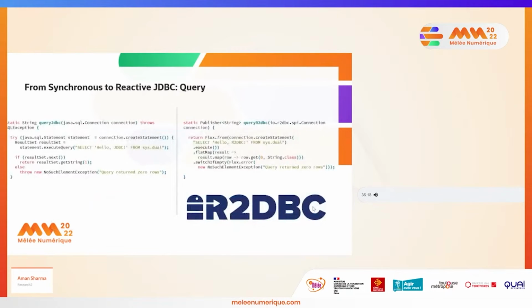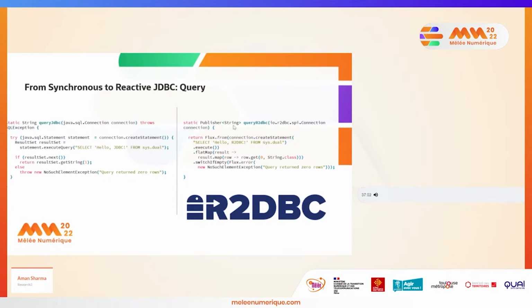So talking about this transition from synchronous to reactive JDBC, in terms of executing queries, you can see here on the left-hand side the traditional JDBC API. So you have everything that you may be used to, like a SQL statement, and then you can execute your query. You have a result set, you process the result set, and that's it. With R2DBC, it is different, because you can see here the R2DBC service provider interface, SPI, and we have an implementation of this contract for the Oracle database.